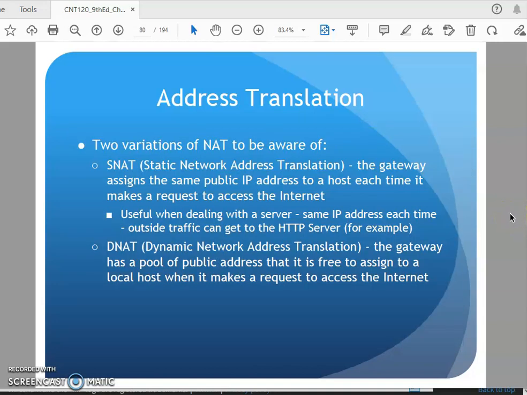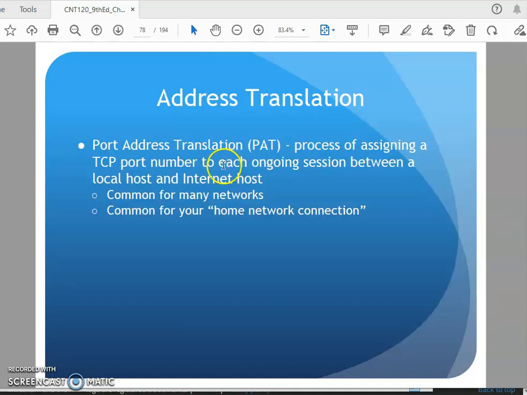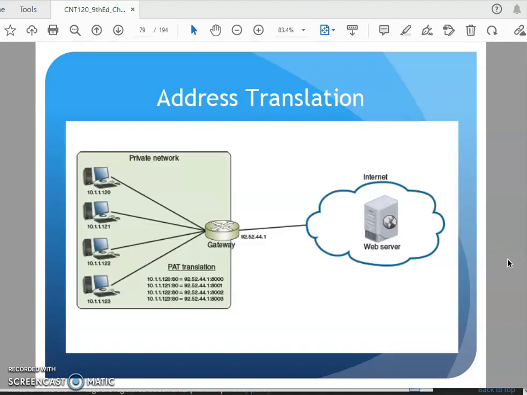Now, how it's actually doing that, and right here is a definition, is port address translation. All of these addresses inside are getting translated to a single IP address outside. And it keeps these separate by using a different port number for each computer.